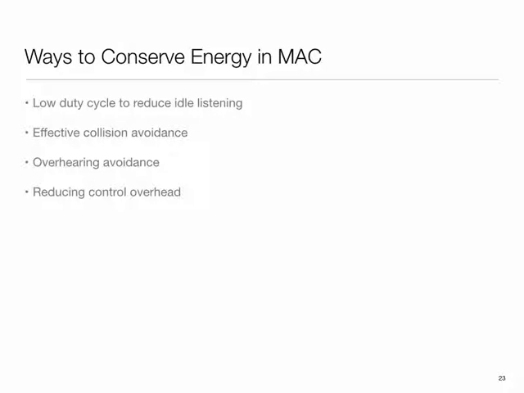So when it comes to conserving energy on the radio, duty cycling is one, which we saw. So you basically try to reduce idle listening. There are other aspects that you could also do. One is to avoid collision. Anytime you have packets colliding, that generally speaking is a bad thing, because if radio A and B are both transmitting and C is supposed to listen, if transmissions collide, then that's wasted energy and also wasted bandwidth.